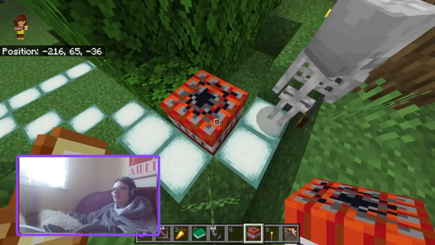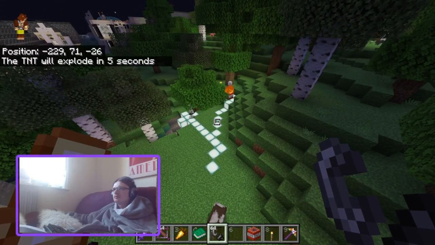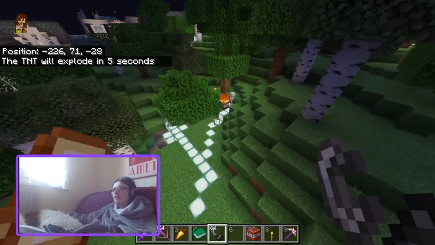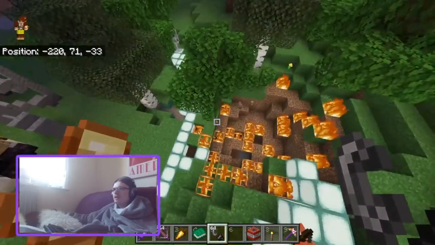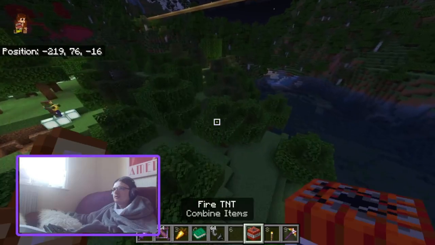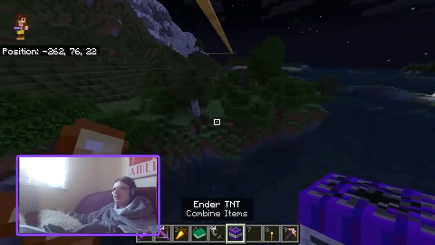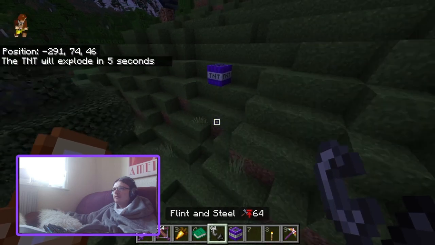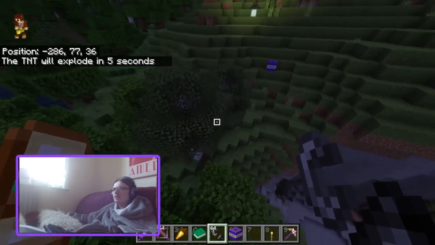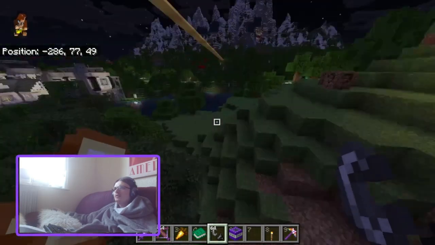Fire TNT. Come on! Don't know if it's lag or what. Yeah, there's just fire in the hole. That's kind of what I expected from that. And Ender TNT, let's go over here and do the Ender TNT. It makes an Enderman teleporting sound. And it makes a hole. Okay, right.